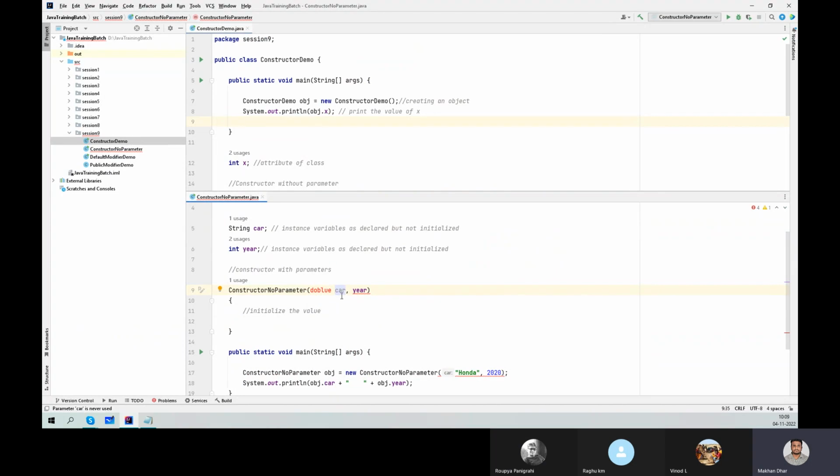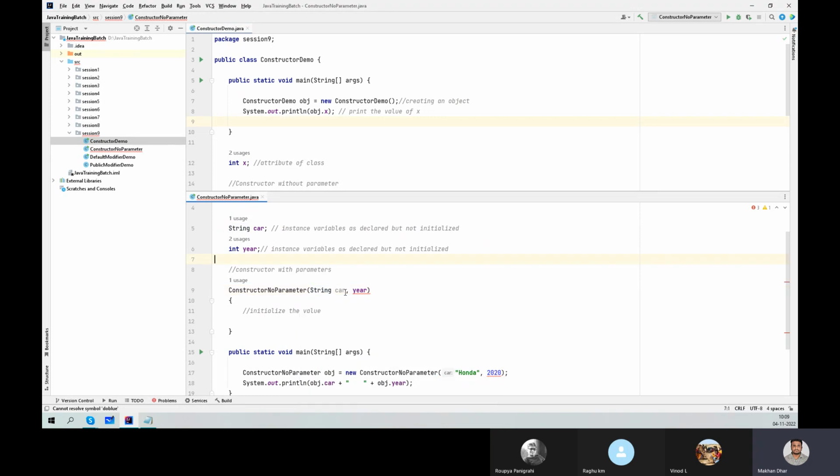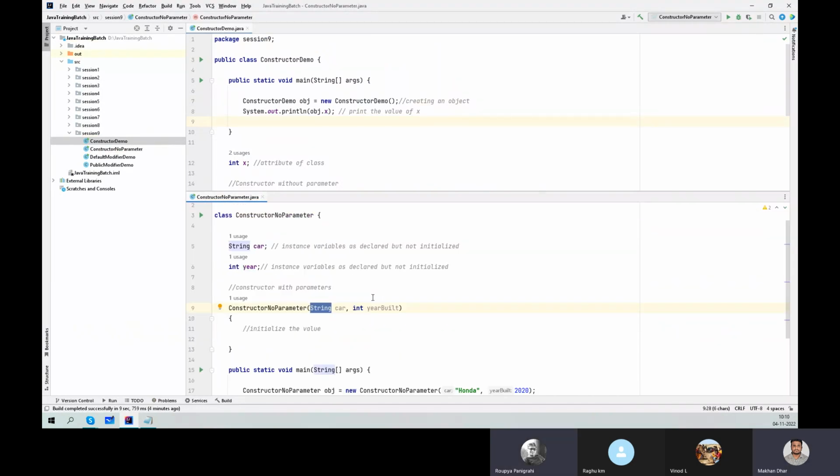डबल भी लिखता हूँ, बट यहाँ पे इसको नहीं मिल रहा है, ये कार इट्स नॉट कंसिडरिंग डबल, क्योंकि जब मैं स्ट्रिंग लिखूंगा तब इसको कंसिडर कर रहा है. अच्छा. डेटा टाइप आपको देना है पैरामीटर में, नहीं तो वो कंफ्यूज रहेगा कि ये जो कार है ये क्या है, इसका डेटा टाइप क्या है, ठीक है. तो पैरामीटर पे हमने लास्ट वीडियो में ये सारी चीजें डिस्कस किया है कि पैरामीटराइज में कैसे होता है. डेटा टाइप इज कंपलसरी पैरामीटराइज में. विदाउट डेटा टाइप यू कैन नॉट डिक्लेयर ए पैरामीटर. ओके.